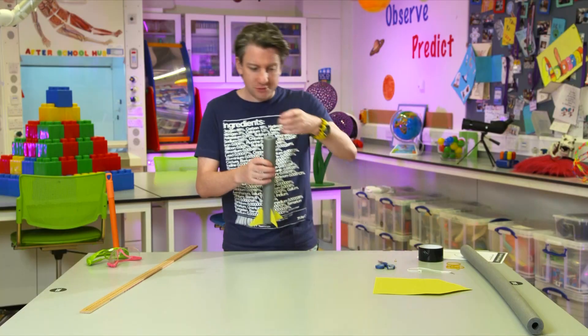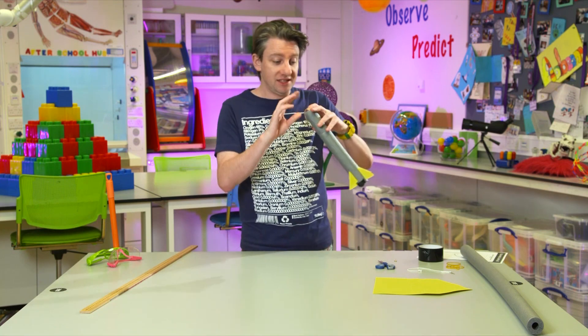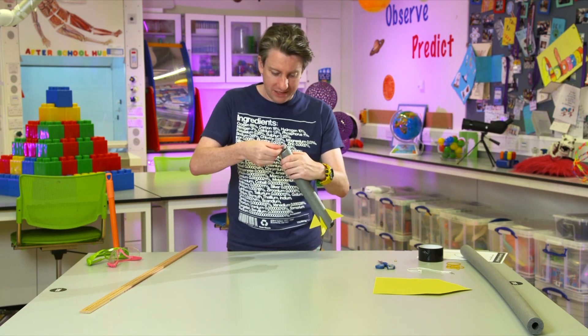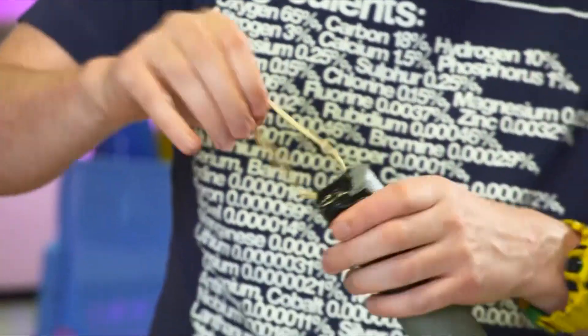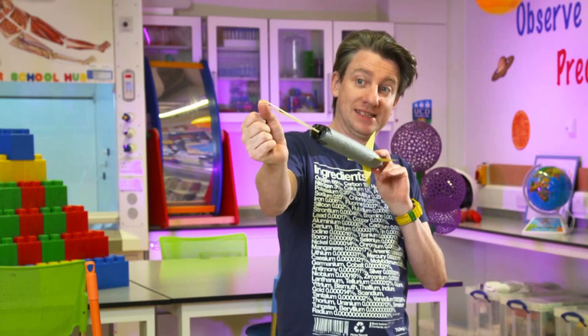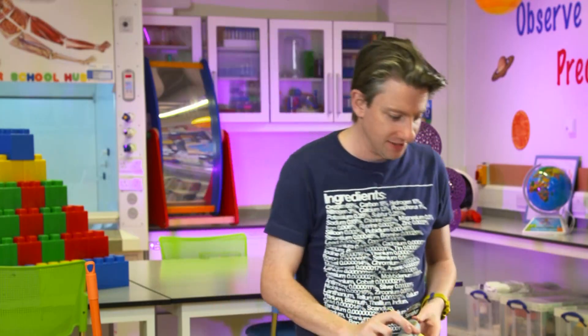Next, we're going to put an elastic band on the top — put one over the top like this. This is where we're going to give our rocket energy effectively; this is going to be our power source. Put a bit of tape over there like that. So now we've built our rocket so that when we pull this way and hold it down here, we pull back and let go — it will, or should, fly out that way, and the rocket should be guided by the fins.